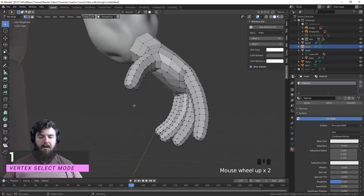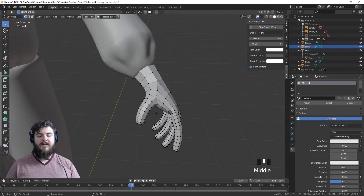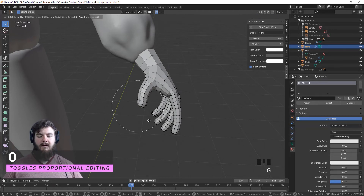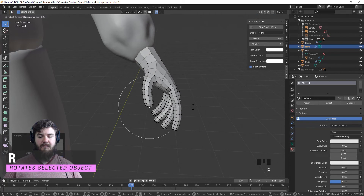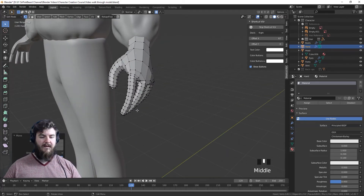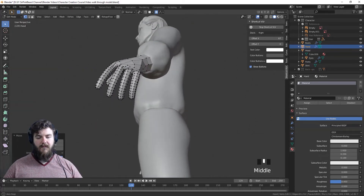Let's hit 1 and switch to vertex select, then we're going to adjust the resting position of our thumb because right now the hand is sticking way too far out for a resting position. Let me turn on proportional editing with the O hotkey and then move this thumb where it needs to go. I can scroll in or out to adjust the radius of affected mesh, then rotate that a little bit and now pull it into position. That thumb is basically going to where the first knuckle will stop on our index finger, so that's pretty good.